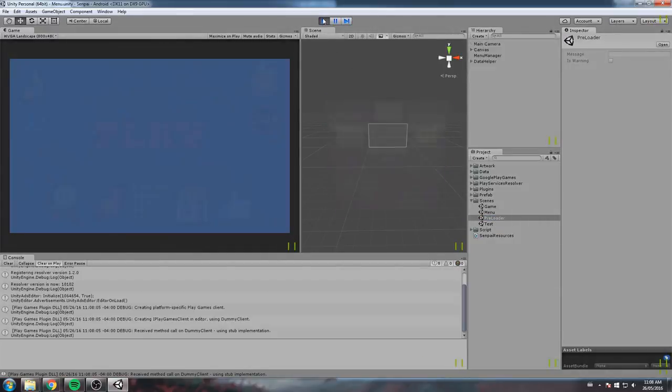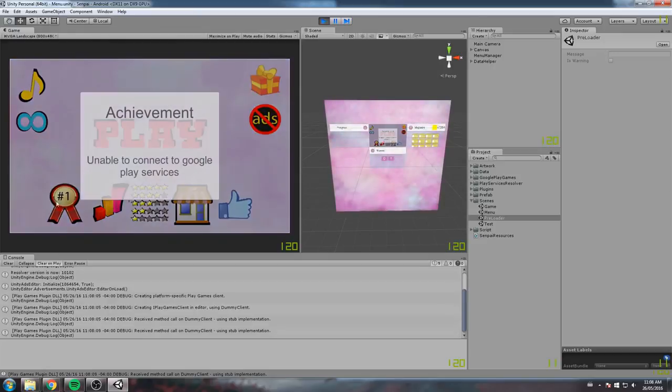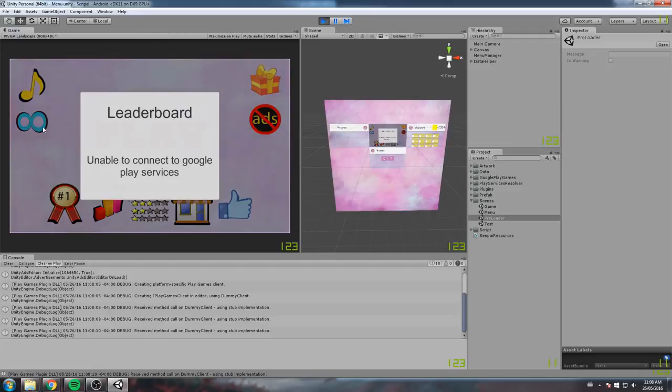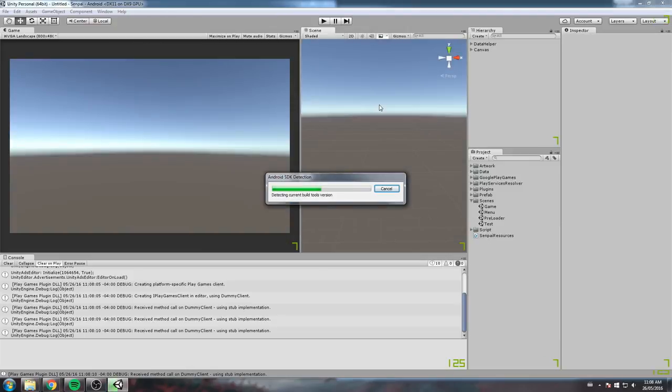You need to do quite a few things actually before they start working. You need to actually connect to Google Play services, and then once you're connected, you can call this. So let me just build this really quickly on my phone and see if it works, because there is no way for me to tell if it works or not using the Unity editor, because I don't have a Google Play account that I'm signing in from Unity.